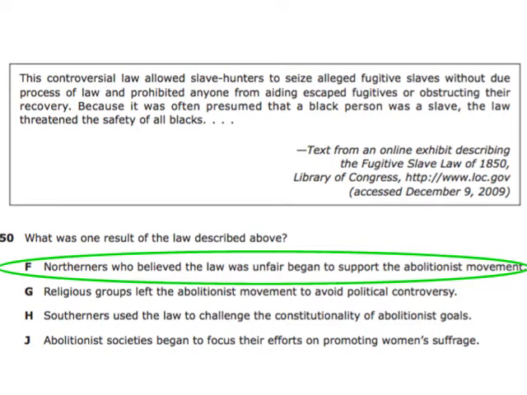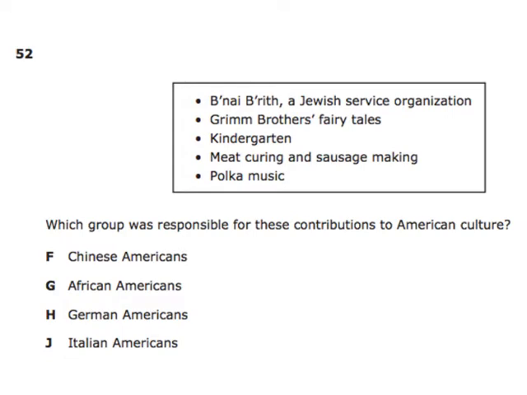So Northerners, this was the Fugitive Slave Act, remember? Part of the Compromise of 1850. Well, the Northerners didn't like this because all blacks in the North, even if they were free blacks, were being hunted down, or many of them, by Southern slave owners. And they did not like Southern slave owners coming up to the North, hunting down people in their own country or in their own states. So they started to reach for the abolitionist movement, wanting to abolish slavery.